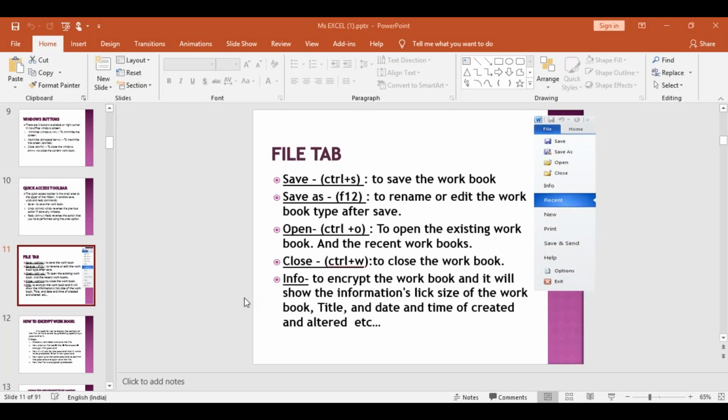Okay. So what you do is you write down the shortcut keys of each: save as, open, close. And then you don't have to write down all this. You can take a screenshot or you can wait until I share the notes with you. But yes, I want you to take down the shortcut keys. People who are done working with the paste options, you can take this down.